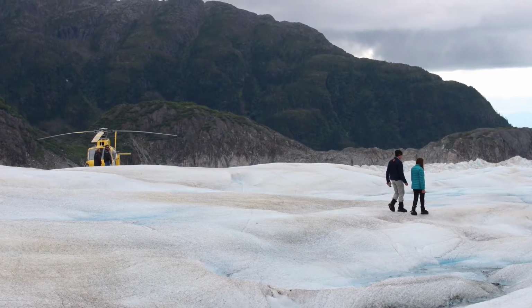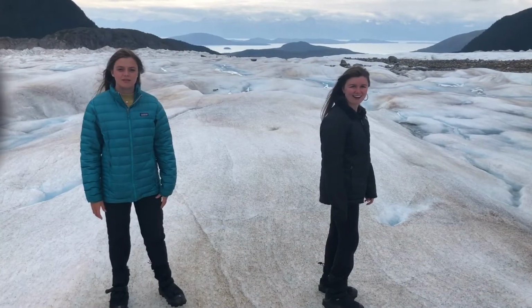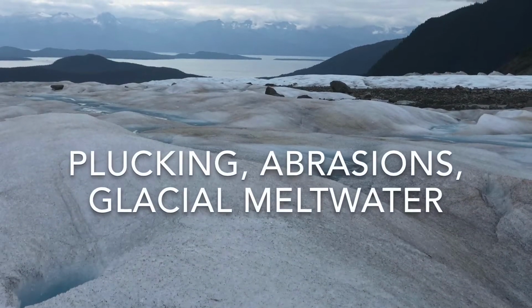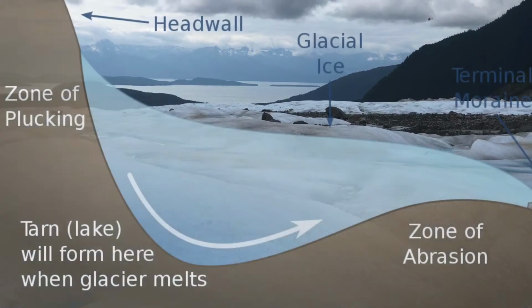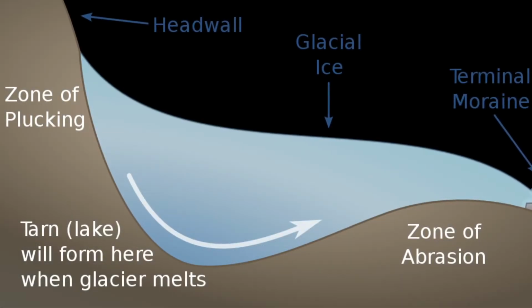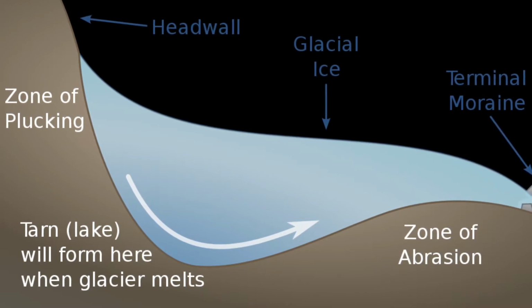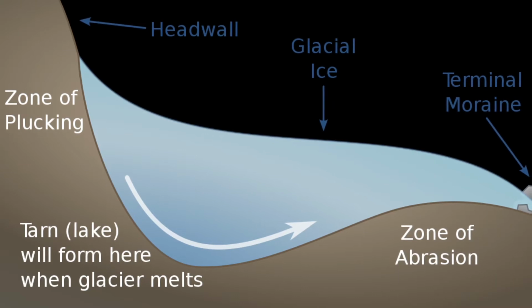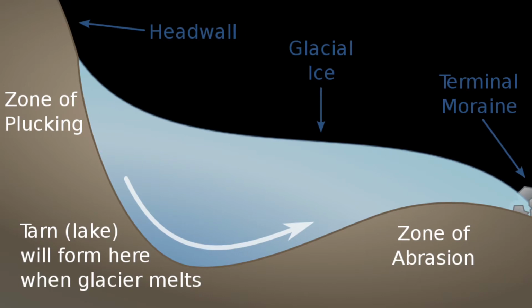A crucial question that a lot of people ask is, how do glaciers erode? Well, there are three defined ways: plucking, abrasion, and glacial meltwater. Plucking is concentrated on the downflow side of irregularities in the underlying glacier, but it can form anywhere beneath the glacier. And then abrasion is where rock and smaller sized sediment at the glacier's base scrapes at underlying bedrock.